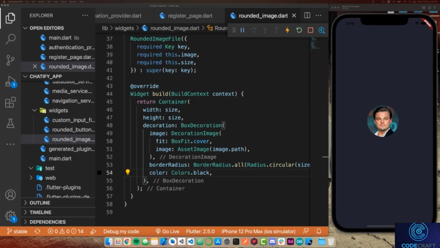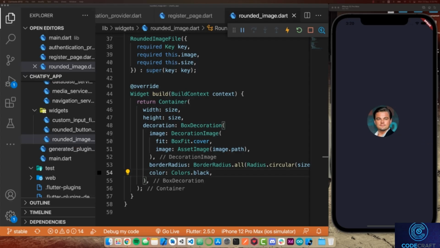In this video we are going to be adding the form to our registration page, which will allow us to actually take an input from the user as to their name, email, as well as password. So with that said, let's get into it and let's see how we can do it.